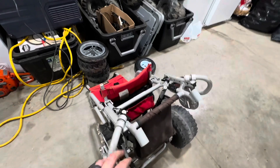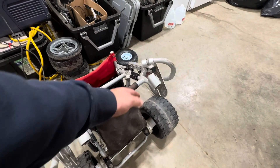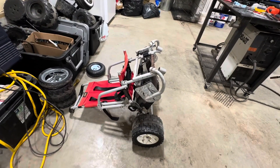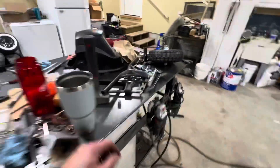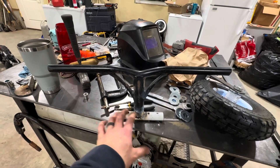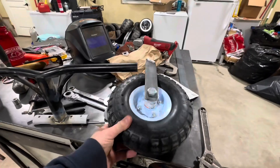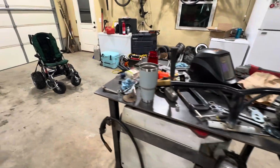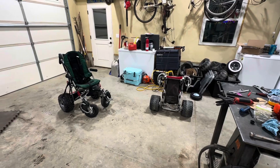Now we've got to get some more parts for Orb number two. The tripod wheel setup is going to work great — we're going to get some angle iron and a flat needle roller bearing setup for the center front wheel and keep going on that. It's also the right width so that's going to be sweet. We did some welding, got handlebars mocked up, and we'll drill and bolt them to the existing handlebars to get the height comfortable for the person walking behind. We've also got our spindle setup mocked up for the unicycle-style front tire. Lots going on — can't wait to get these boys in their carts.